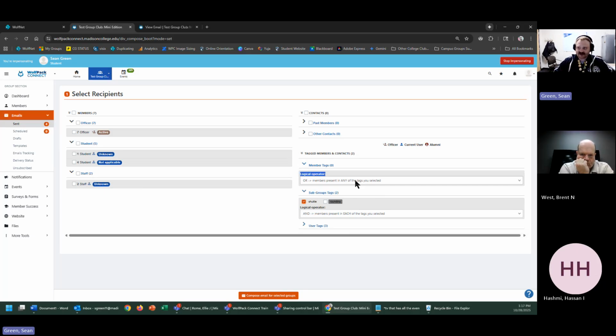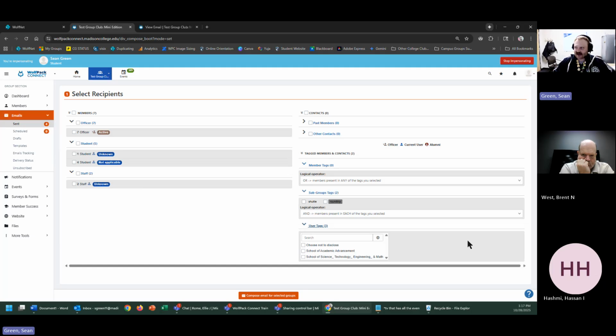I can obviously also use these logical operators to go even further in advance, and that's where I say it can get a little bit more complex, depending on how you want that logic set up. And then the last one, and this is where not being an admin was important. We have different user demographic information that gets pulled over from PeopleSoft, the Student Information System database, and so to see that, you only have academic schools. If you said you want to send it to anyone who had maybe business and applied arts, I'm looking at you there, Brent, as a joke, maybe you could select that, right? But again, really, it's only going to go out to your members. So this user tag section may not be relevant at all to any group, but who knows, right?